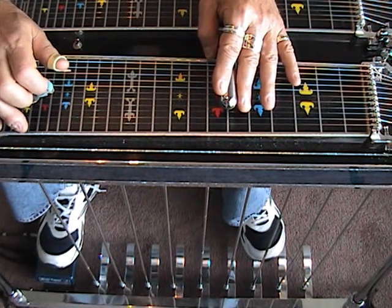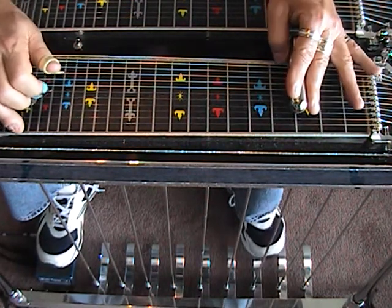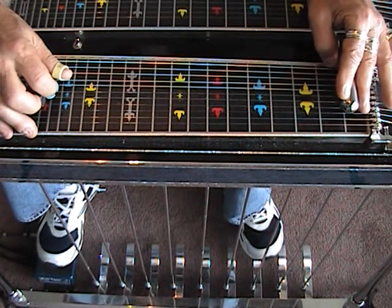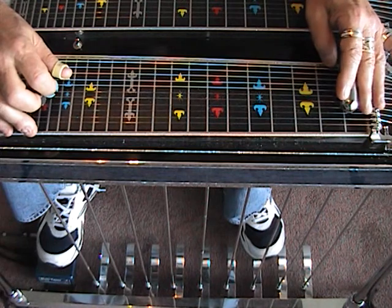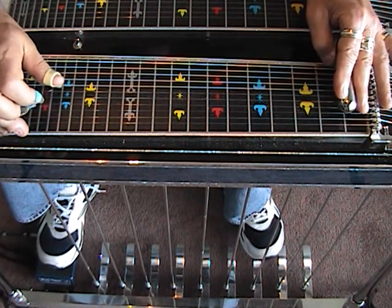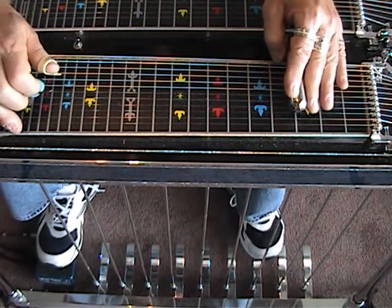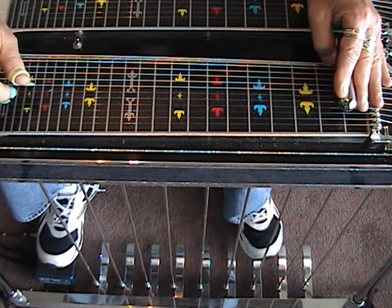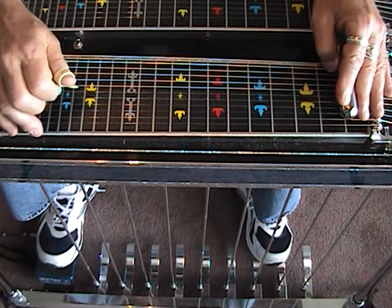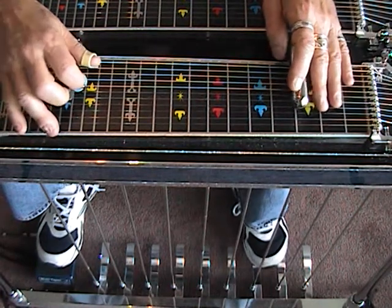Now let's look at an alternate voicing. Same intro. Stop here, dampen, slide down, lower your E's again. Now we're going to move to a string group of 5, 7, and 8, and then 6. Here's our next note. And our D minor can be found with just the A pedal at number 1 with 4, 5, and 6. So there's our first move from the 1 chord to the 2 chord, C major to D minor.